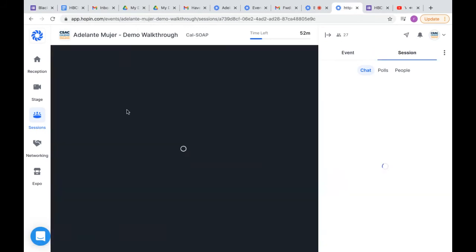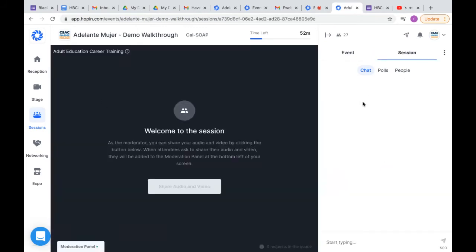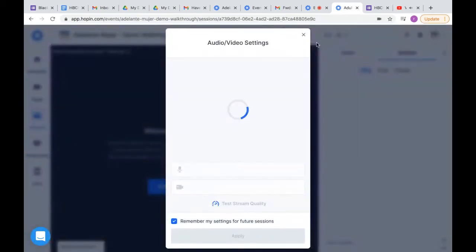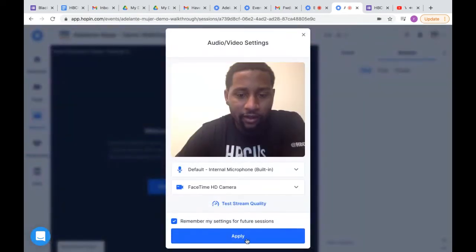Let's just use the adult education one as an example. As you see here, you can share your audio and video if you have access. If it's not moderated, anybody can come in here. And as you see, there's a moderation panel here. So that's where names and lists, like say you have a Q&A at the end, you can let people into the stream that are supposed to be on that specific session. So we'll assign our moderators for the live event.